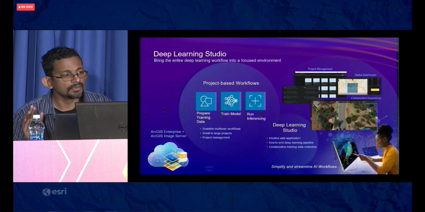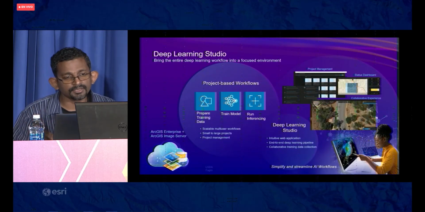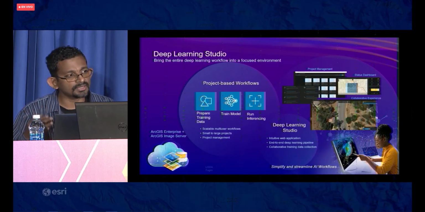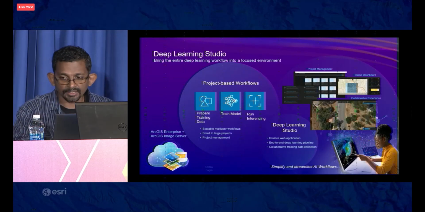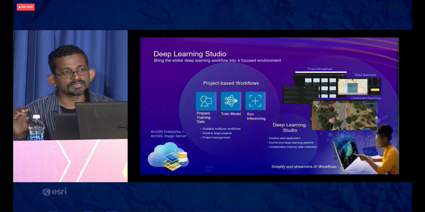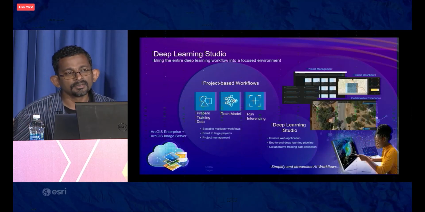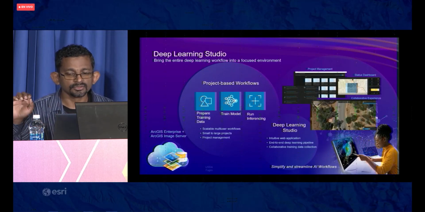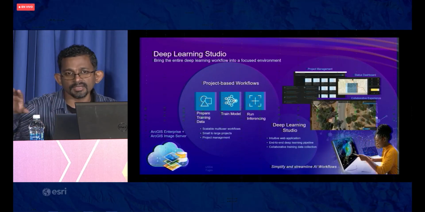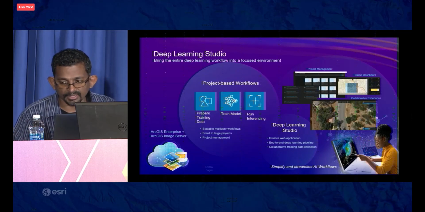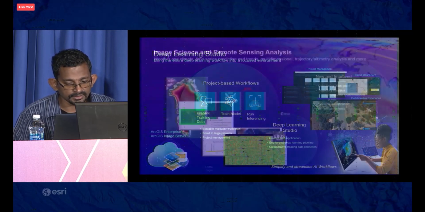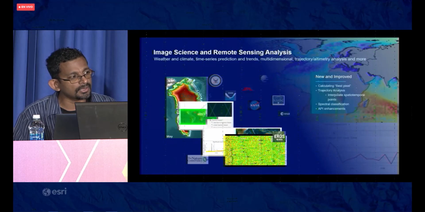Deep Learning Studio, relatively new product. I keep highlighting it because it's not a standalone product by itself. If you have Image Server, you just get the product. It's just available for free within Image Server. The whole point of this, it's a web-based application that enables you to scale your processing. Now, it's not just scaling your processing, it's a collaborative environment. Training is daunting, as I'd mentioned. So with this collaborative environment, you can scale out your training process, send it to a bunch of users, everybody can train simultaneously, or provide you with training data simultaneously. And that's something which I encourage you to come down to a booth, and I can show you a little more about.